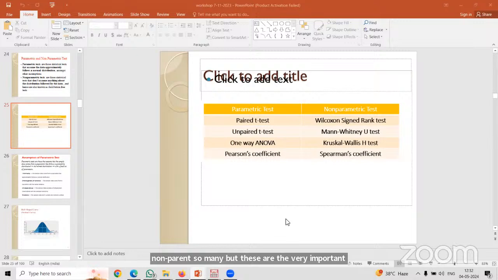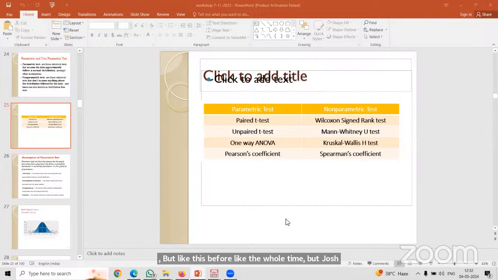So when to use them? Whenever we have to compare before and after data, that time we use the paired t-test. And if the assumptions are not satisfied, the alternative is the Wilcoxon signed rank test. Unpaired means like Honda and Bajaj, both are products.